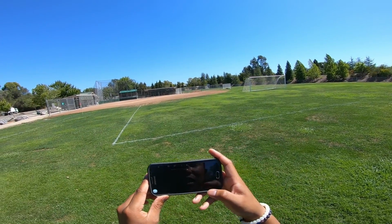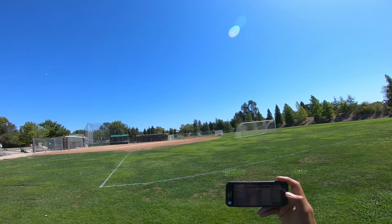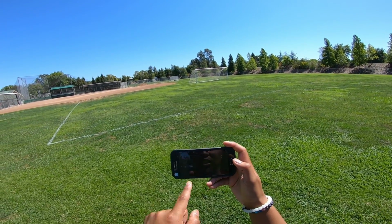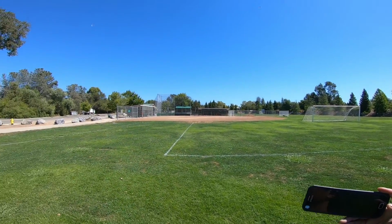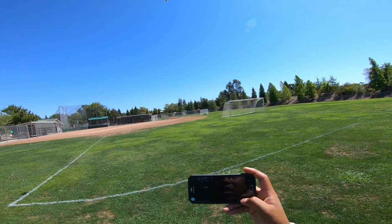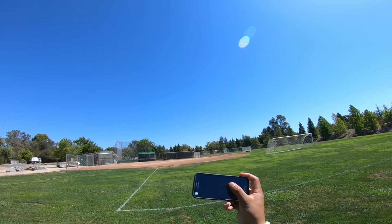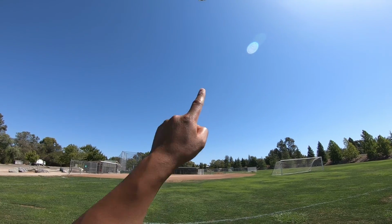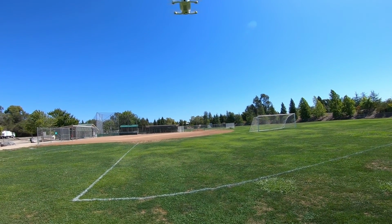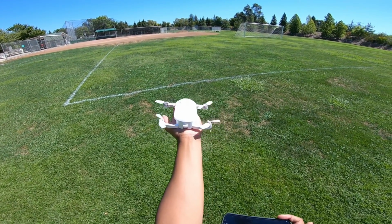Oh, it's super dark. So it's doing that thing again where the light cuts out. But now it's returning home. I think it's only got 14% battery. So it's coming back. My phone is kind of vibrating on this, so it's here now. And let's palm landing. It's gonna lower down and it's gonna basically be looking for my palm.